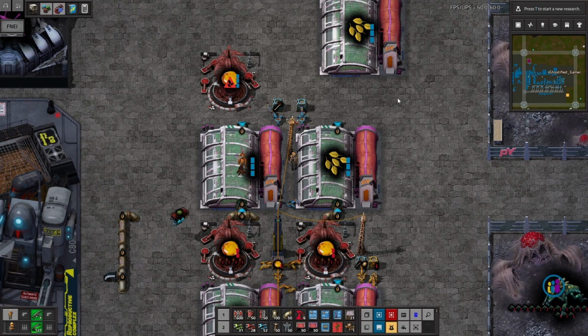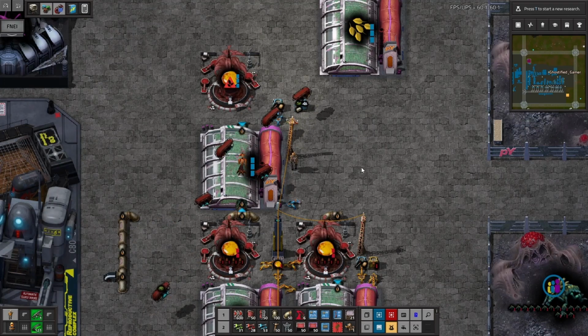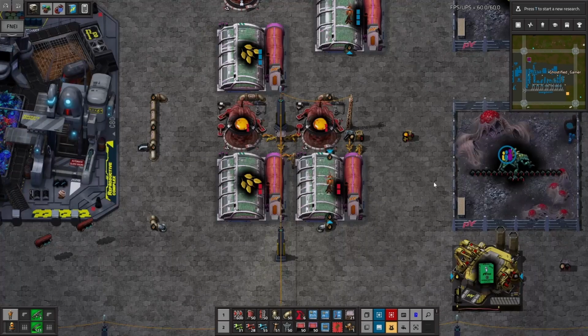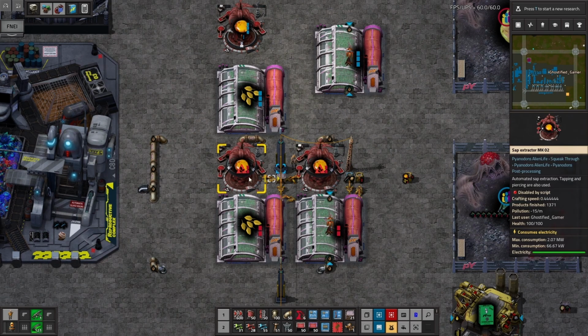And there it goes. Might as well pull the machine up because I don't want any extra seeds lying around. And our first MK03 tree. Now, simply all we've got to do is change the recipes on our sap trees from the MK02 to MK03 versions. This sap extractor gets the MK03 module.